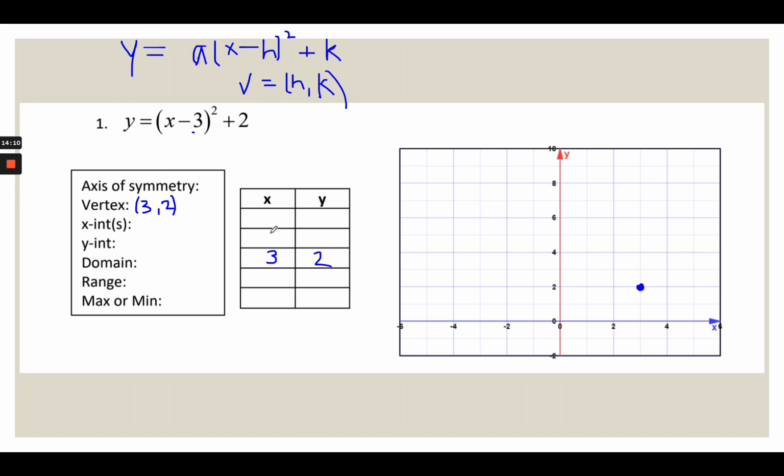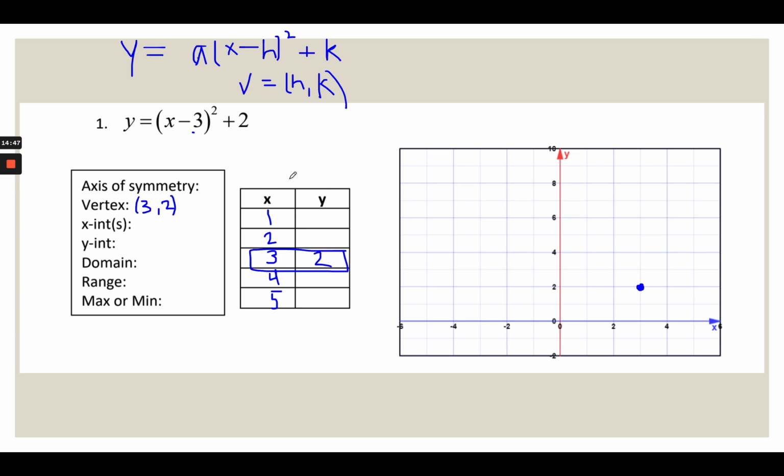Now, we know that a parabola is symmetrical, right? So if I go over 1 on this side and get a point, then if I move to the right on this side, 1, my point will be the same height. For example, let's say we plug in 2. On the other side of 3, we have 4, 5. Notice I put the vertex in the middle. That was on purpose because I want it to be symmetrical, okay? So I have these points, 1, 2, 3, 4, 5.